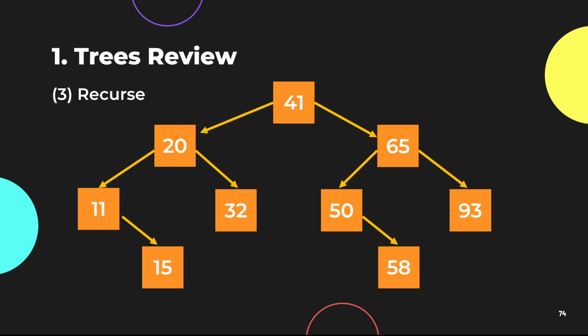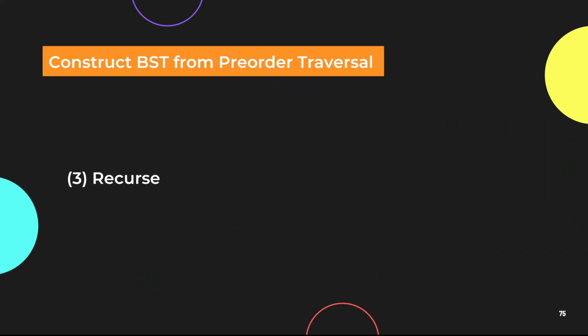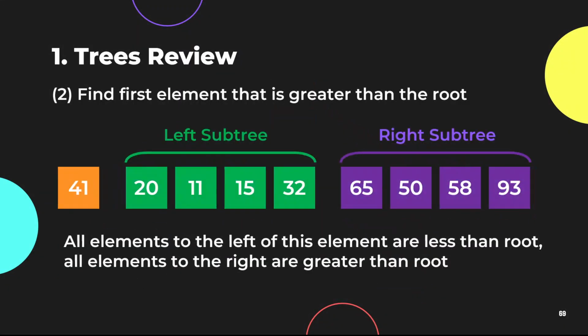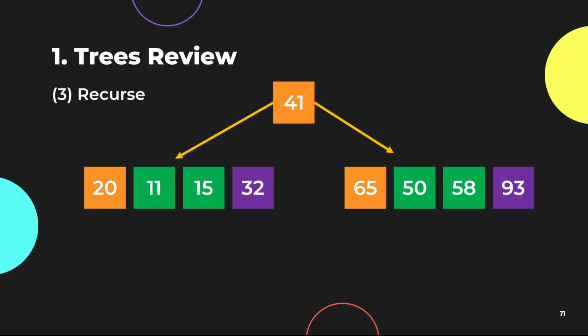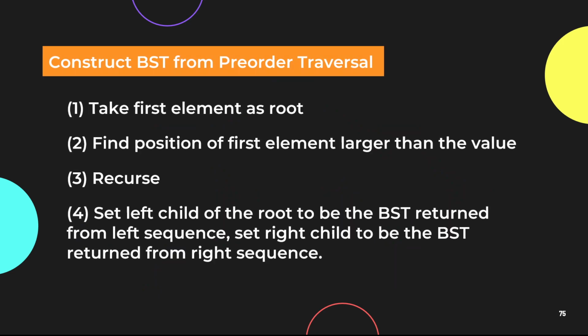Any questions? Wait, binary search works, right? Because even though it's not sorted, you know that everything on the left is less than and on the right is greater than. Oh yeah, actually it works. Yep, thank you. So you can know if it's on the left region or the right region. Thank you, Andrew. Yeah, binary search works, sorry. Any questions on this? So this is a 4-step algorithm to determine the binary search tree given a pre-ordered traversal.